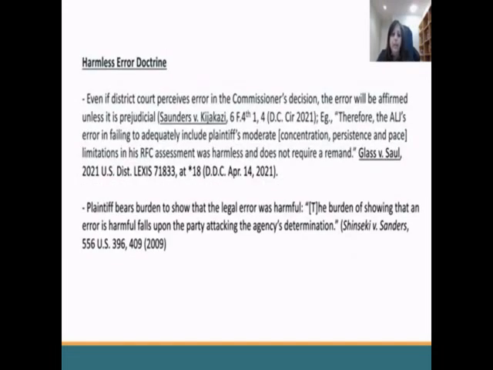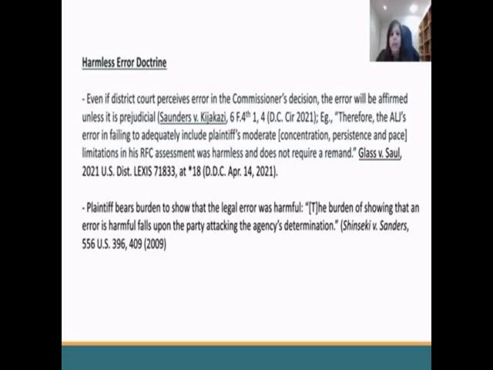Slide 55. Okay, so the harmless error doctrine is a very important doctrine and one which an attorney looking at whether a denial from the ALJ should be appealed in federal court should bear in mind. The doctrine is that even if an ALJ made an error or misapplied the law in reaching a decision to deny the claimant, that error cannot lead to a finding that the claimant is entitled to a reversal or a new hearing if the unfavorable decision would still have been reached had the ALJ not committed the error.